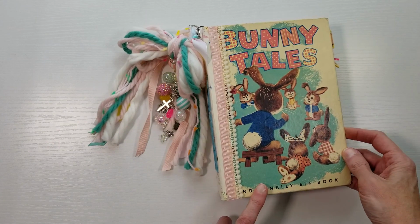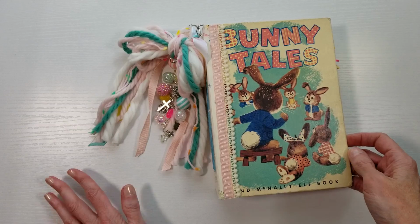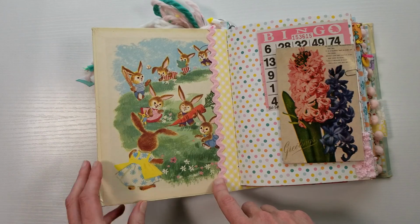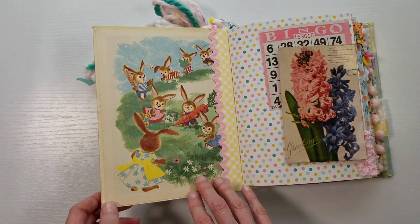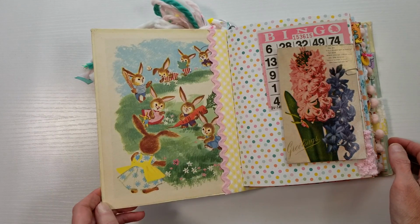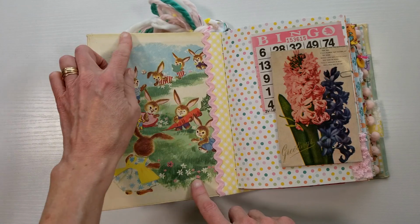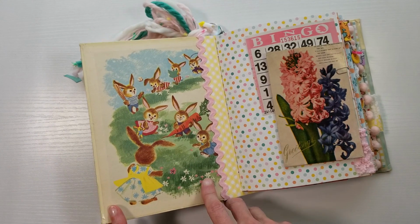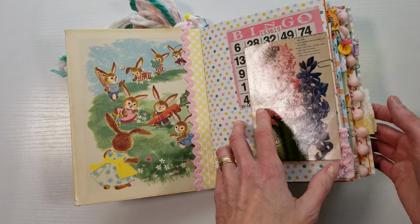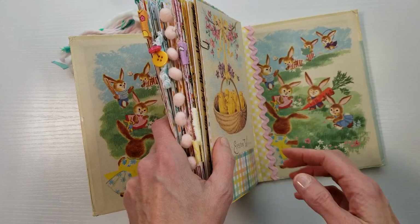The other thing that I think is really special about covers that are not Little Golden Book is that the inside covers have illustrations on them. Little Golden Books have their kind of company logo sort of. I'm having trouble finding my words today, sorry. All the Little Golden Book covers inside look the same, but on Wonder Books and the Elf books, they use a page that is glued down, and it has illustrations that go with the book or sometimes from the story itself. I think they are just absolutely adorable. So of course I wasn't going to cover that up, and the illustrations on the back side also.